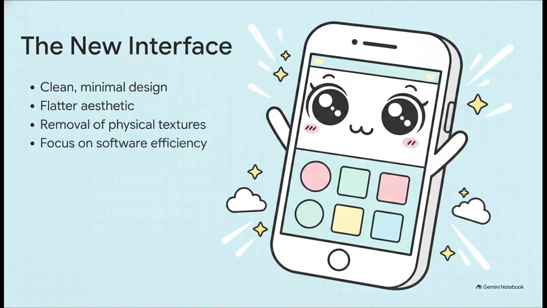This new interface completely replaced the physical metaphors of the past. It introduced a beautifully clean, minimal design with a decidedly flatter aesthetic. By removing all those heavy physical textures, the software instantly felt lighter, faster, and way more focused on efficiency rather than just mimicking reality. This really cemented Jonathan Ive's vision and created the sleek, modern foundation for the mobile software that we all use to this very day.